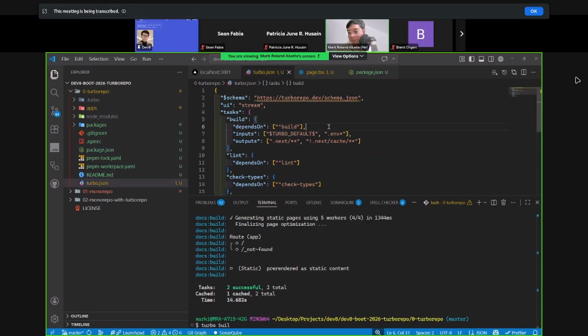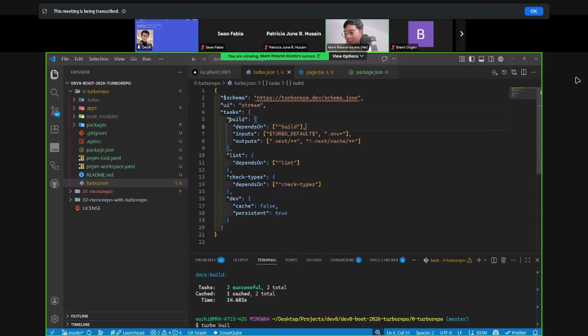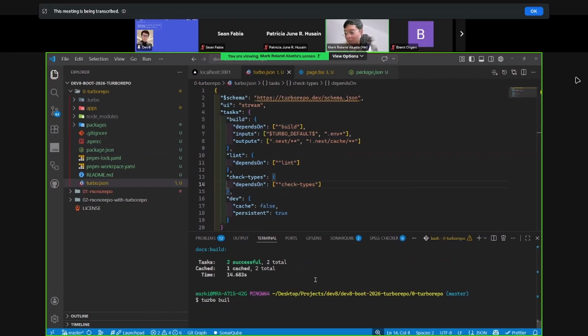So I have to explain what this configuration is. There's build, and there's lint, and there's check types. In turbo build, I have already shown that it will cache for the build.